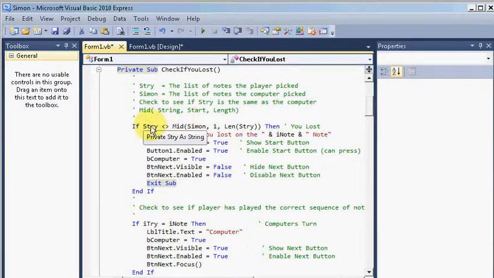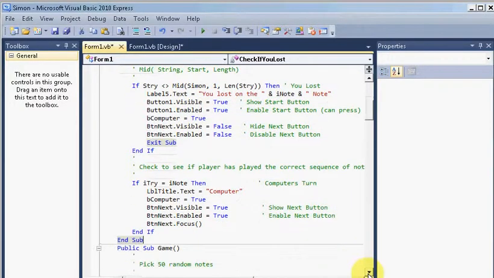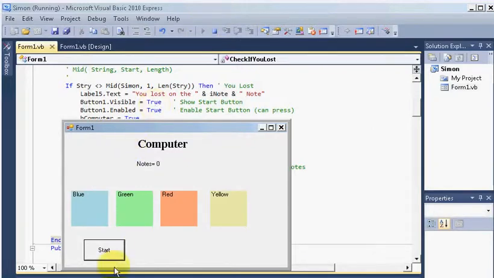If what you typed in isn't the same as what the computer has, then you lost. So now when we start the program, we start, plays a beep. The player has no way to pick any colors.